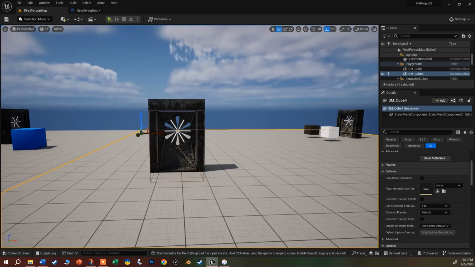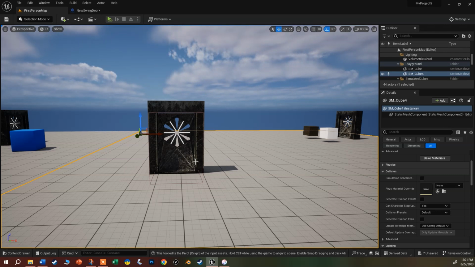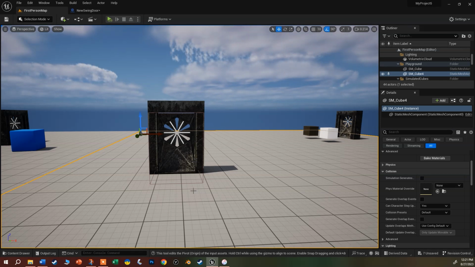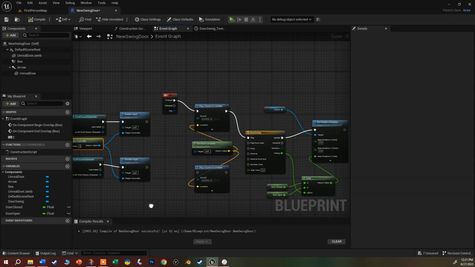What we will be telling it in the code is when you walk out of this box, play the sound of the door shutting. But I never opened the door. And that's a very simple problem that we need to fix, but it's the kind of thing that will come up all the time where when you give players choice, they're going to do things that you don't expect. So I didn't expect you to walk away from the door. I expected you to open the door and fight the monster. So we're going to go back to that code and add some new things in here.